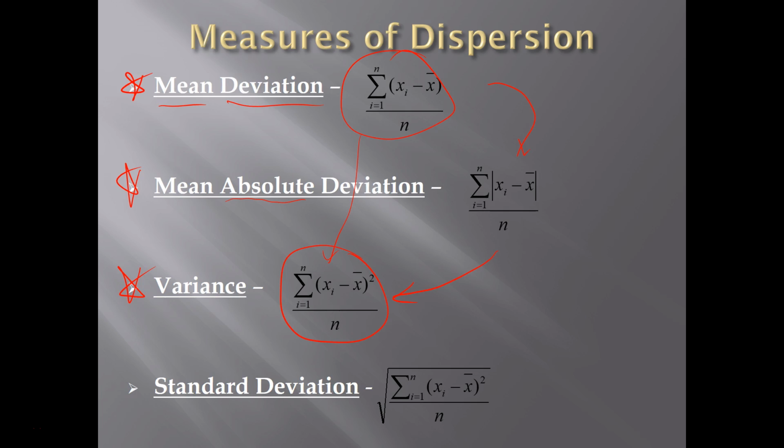Right? Now, just a quick heads up, it would be the same as squaring this, because the mean deviation might be positive or negative. The absolute deviation is always positive, but it doesn't matter whether it's positive or negative once you square it. If you take 5 squared, you get 25. If you take negative 5 squared, you still get 25. So it doesn't matter if it's positive or negative. Both of these, you could square. You could take the mean deviation or the mean absolute deviation. Doesn't matter which one. Just square those values, and now you get your variance.